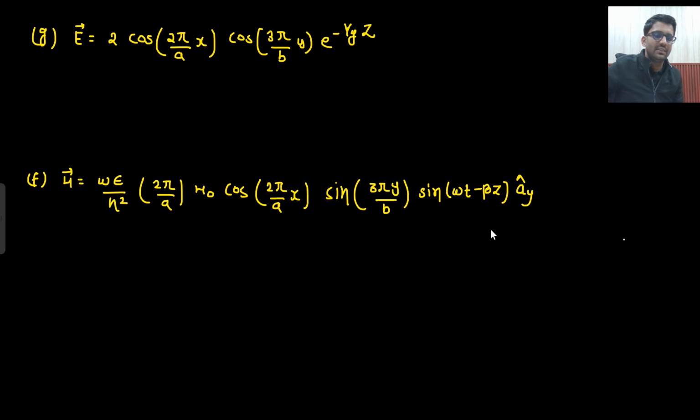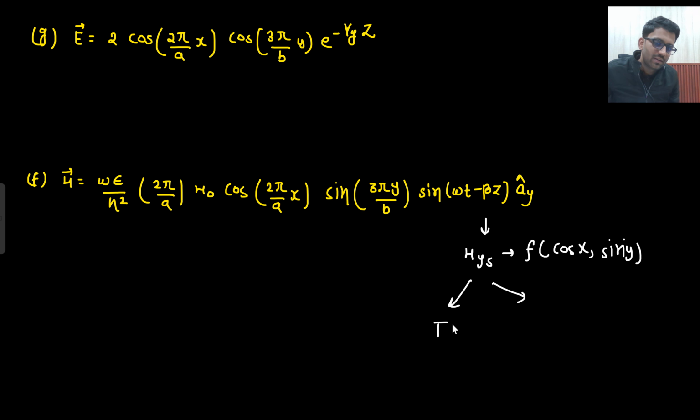So what I can see, this is your HYS, and HYS is a function of cos x sin y, since Ex and Hy are brothers. Is it given? Cos x sin y? Yes. But this is there for both TE and TM. Now I can write down the mn value: 2, 3. The m value is 2 and the n value is 3. So here also 2, 3. Both are acceptable. Both are the correct answer.